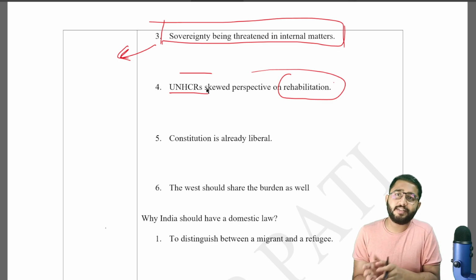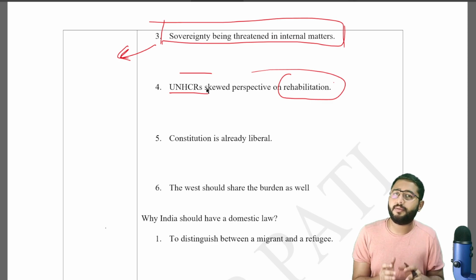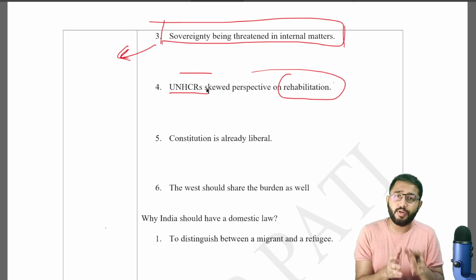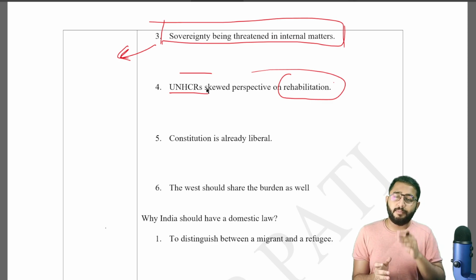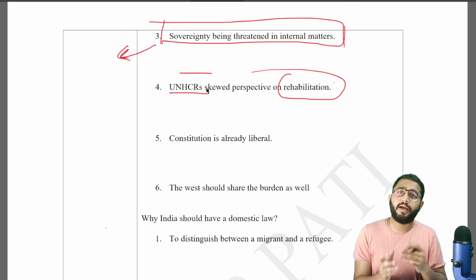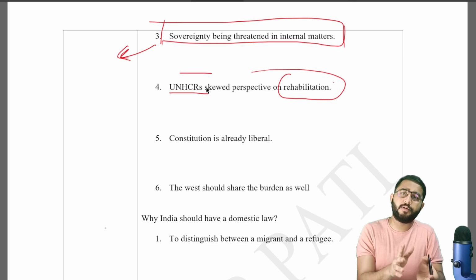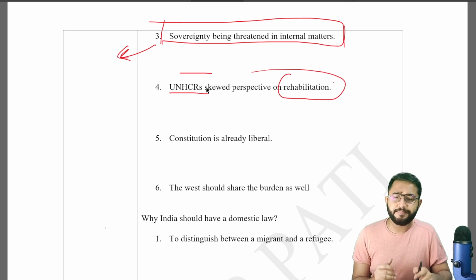That is the reason why we have such an issue happening in Assam right now, right? It could be a threat to the demography. It could be a threat to the community there. You don't want the main community in these states, especially in the northeastern states, to suddenly, because of an influx, become a minority there. The majority community suddenly becomes a minority community, right?